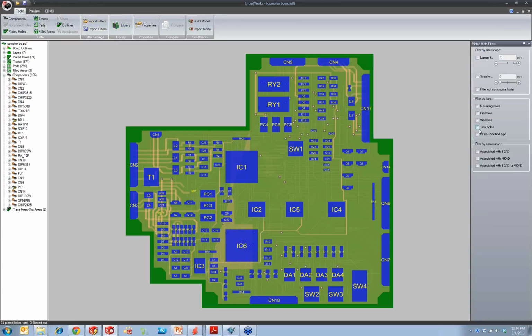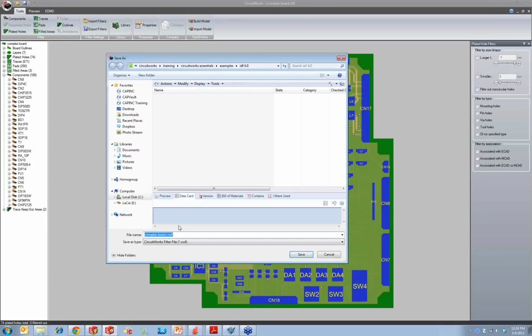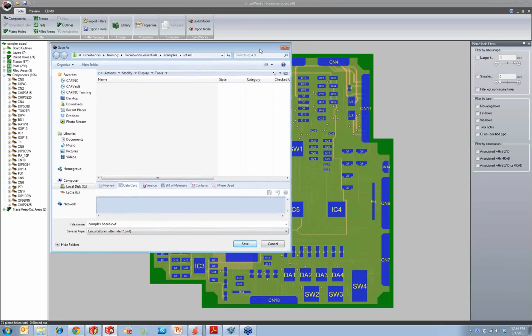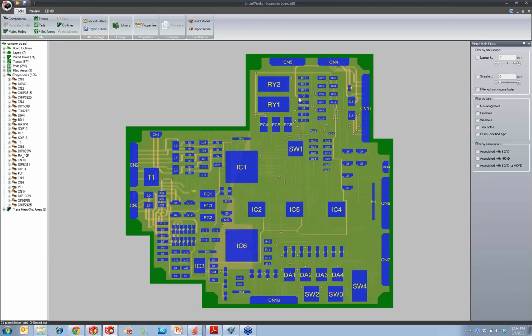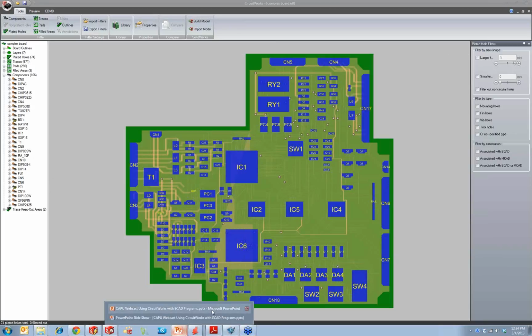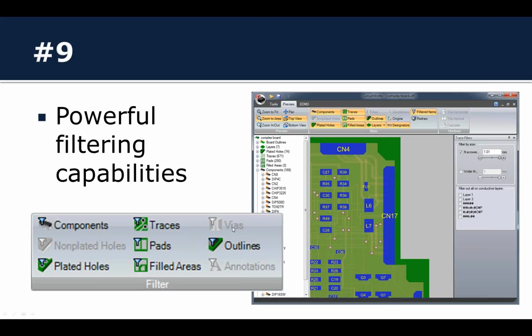If you like these filter settings, you can actually export that as a file that you can just read in any time. So if you have specific things you want to filter out every single time you work on a board, just save that out as a file and then read that in as a filter setting file. And that obviously can be stored centrally if you have a team of people working with a PDM system. Hopefully that makes sense. Filtering.